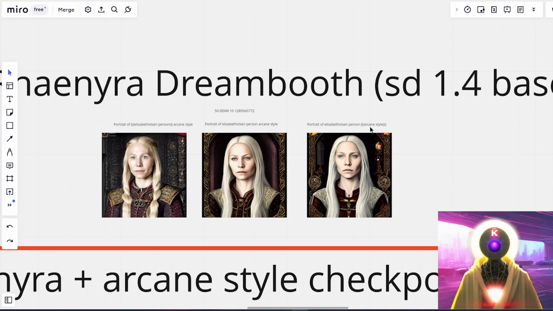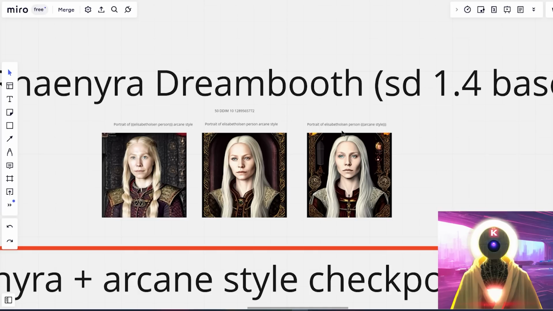If I remember correctly, in the example I gave, there was a breakfast. The prompt was something like a breakfast with bacon and eggs. If you put the eggs between parentheses, you would have more eggs in the final image. And the more parentheses you put, the more eggs you will see in the final image. This is the same principle that we're gonna apply in today's video.